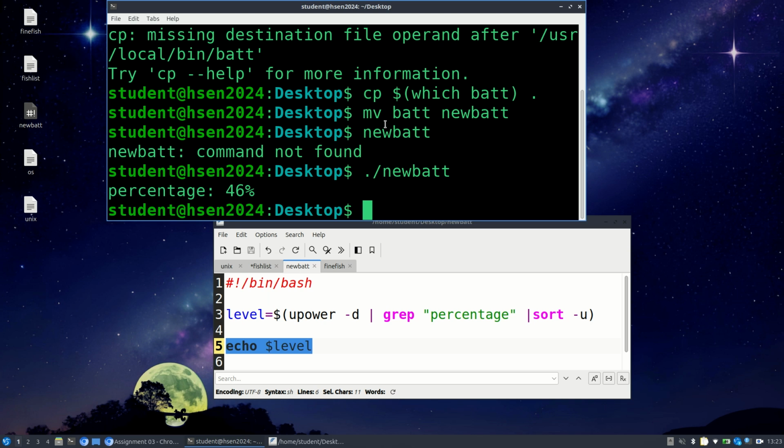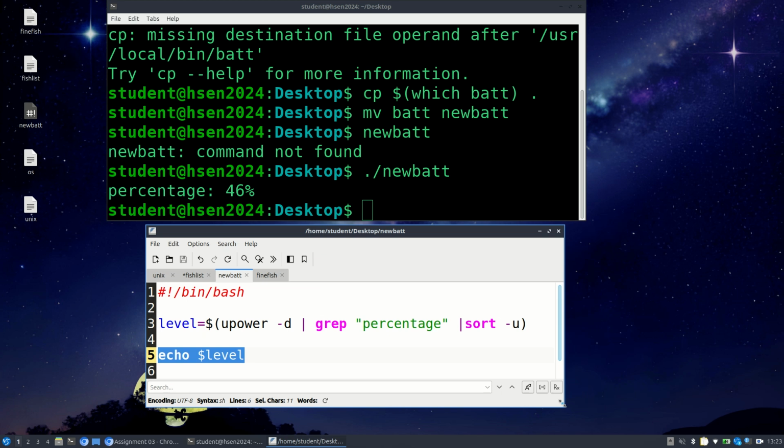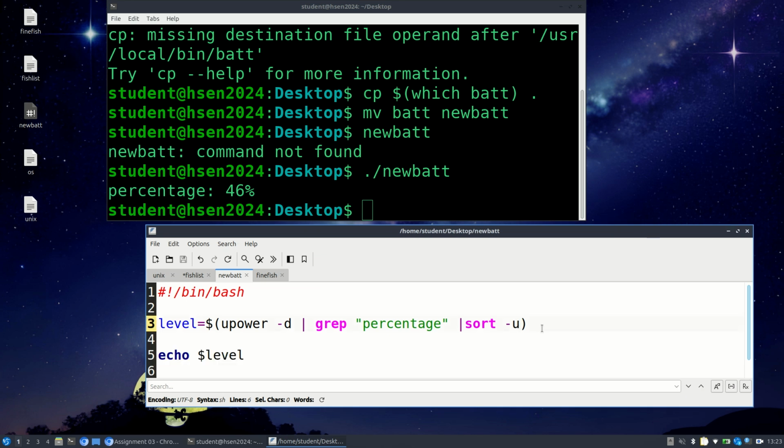Now we want to start doing some stuff to this. For example, we don't really need that word percentage in there anymore. So let's go into this new file that we're working with. We want to add something to the end. You see how it says sort -u? I'm going to put a pipe in here, and I'm going to put sed, and notice I'm using a single quote, s, slash, percentage, colon, slash, slash, meaning find the word percentage followed by the colon, and replace it with nothing, like just remove it.